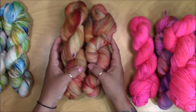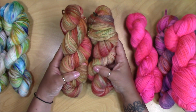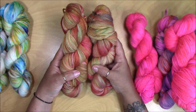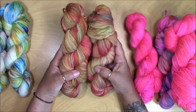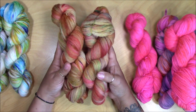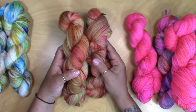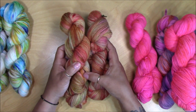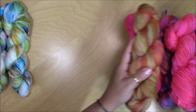These ones are the ones I had already dyed before, and I re-dyed them again. They were very light pink, very light green. I didn't like the color, and then I re-dyed them again, and I absolutely love it now. And again, I have some of the saffron in it. I love that color. It's one of my favorites.